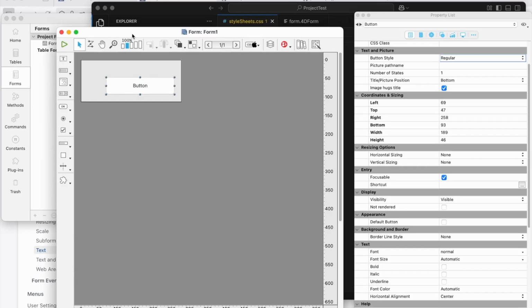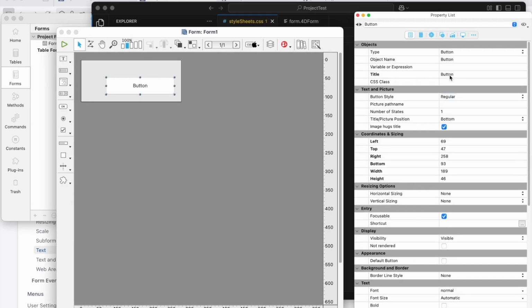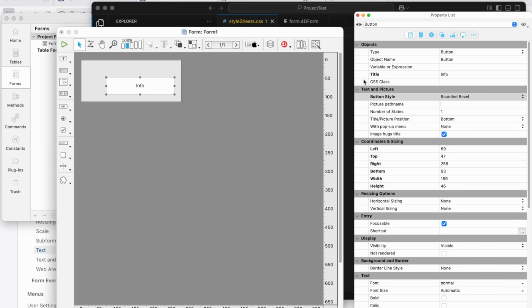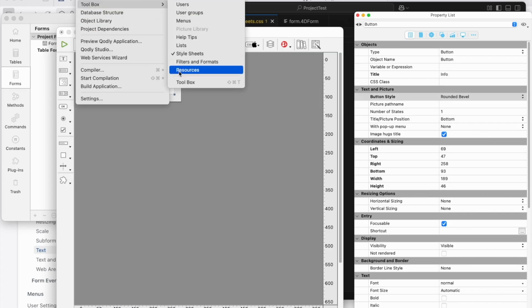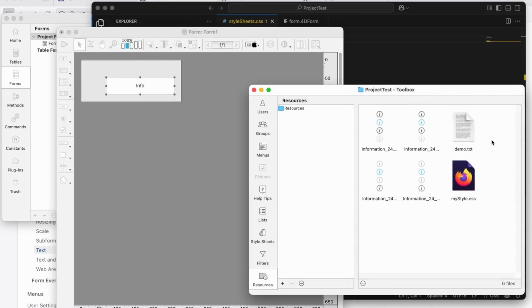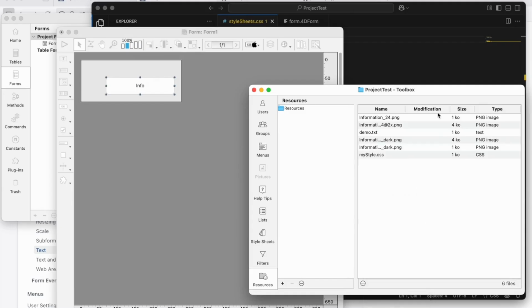So I want to have an information button. So here title, info, style rounded bevel, picture path name. So I had in my project some images, dark, light and IDP.